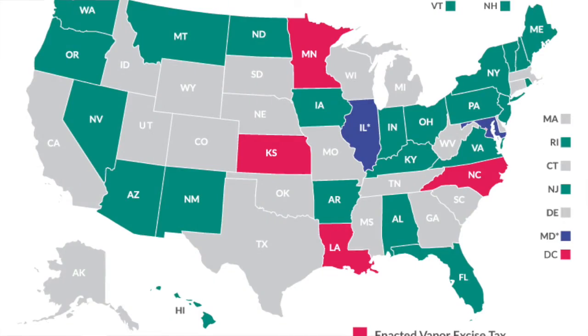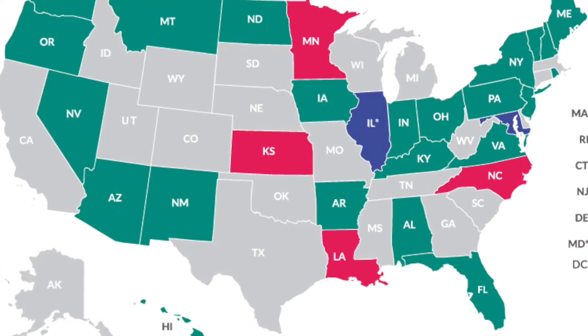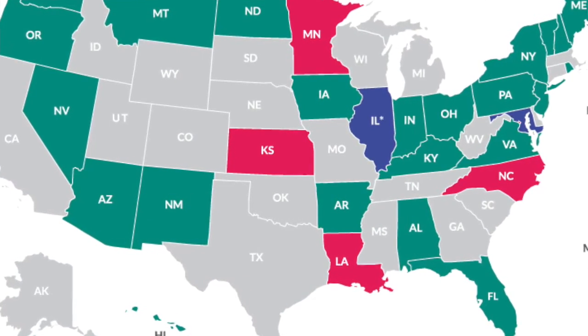And in 2015, there are actually 23 states who have proposed excise taxes on e-cigarettes. You can find a whole list of those in the article. They also published a really helpful map that shows where these taxes are being proposed, so you can just get a quick look at that and see if your state is on the list. So anyway, what do you do with this information?